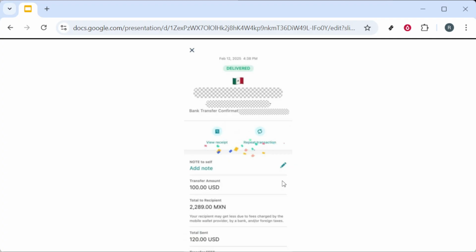That's it. You opened the app, logged in, set Nigeria as the destination, chose bank transfer, entered and saved the recipient's details, selected how to pay, entered the amount, reviewed the exchange rate, and confirmed. Follow these steps each time, and you'll be sending dollars to Nigeria with confidence using Sendwave.